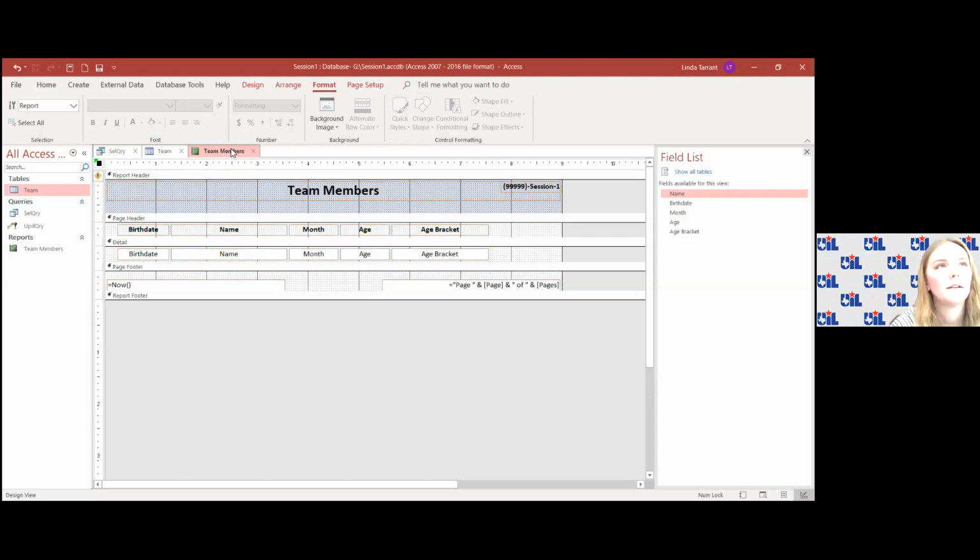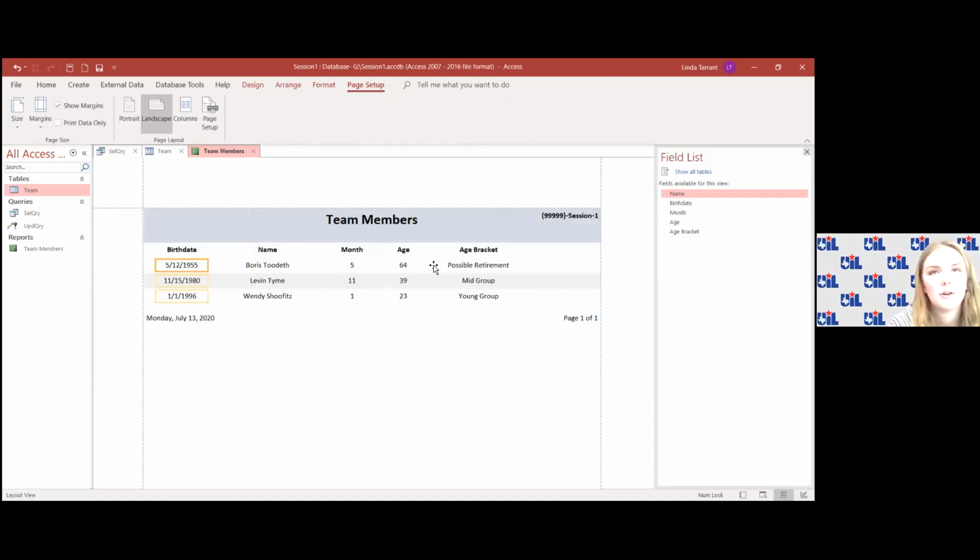Okay. And now, before we go to print preview, we're going to go to layout view. And I can show you how to move some of these columns around and make them different sizes. So if you wanted the name column shorter, click on the text and hold the control key down to also select the column header and use your arrow and you can make them bigger or smaller.